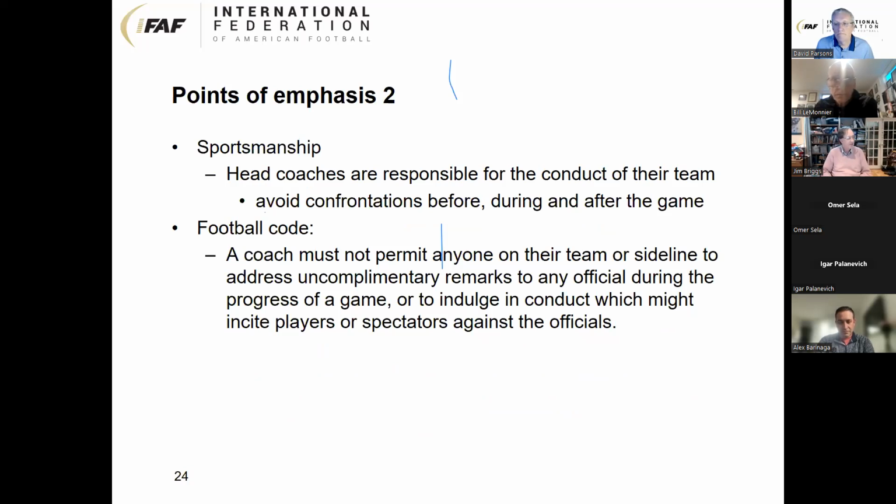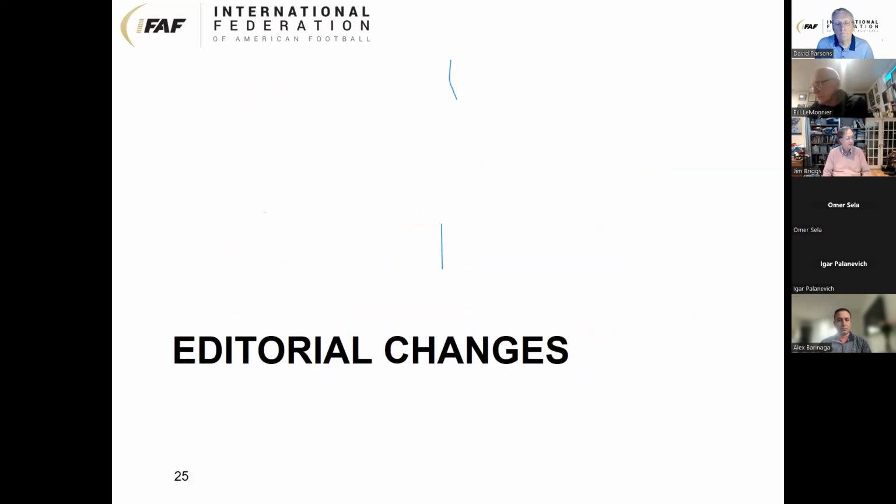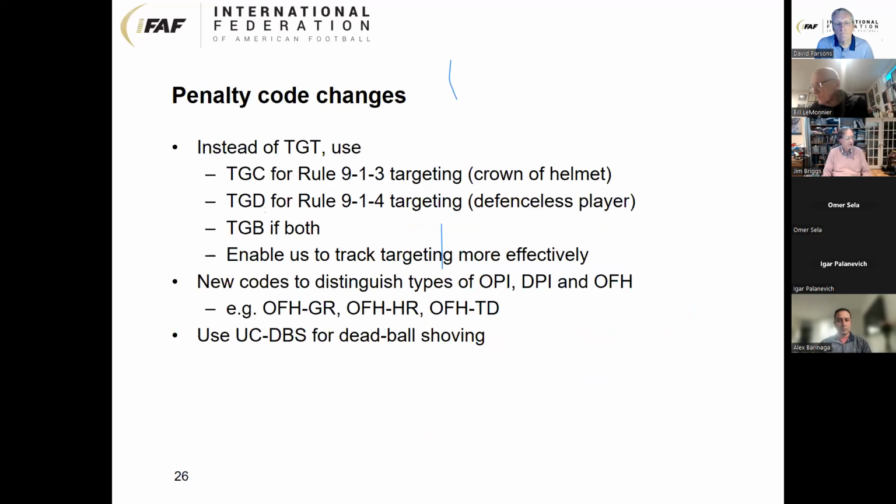And then there are points of emphasis about sportsmanship, again, to remind coaches to set a good example for their team, and about not permitting anyone to address uncomplimentary remarks to officials. Quickly go through a few editorial changes. This is only for penalty reports, but we've introduced separate penalty reports for 913 targeting and 914 targeting, and if you've got a player who's committed both of those, you'll use those different codes.